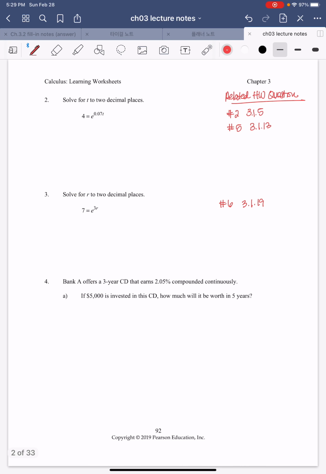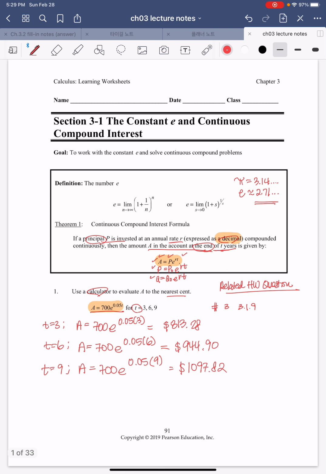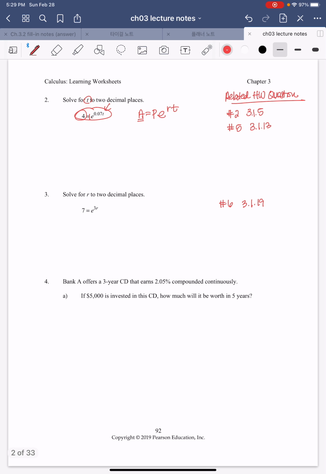So let's try a couple more practice problems. Again, you can see the same format follows, right? A is equal to P e^(rt). This time 4 looks like A. There's no number, but you can always think of 1, so it looks like P is 1. R in this case is 0.07. This time you're solving for T. As I just said, here you calculate A. You solve for the A value. This time you're solving for T. And then number 3, you're solving for R. So it changes. Don't expect you're always solving for A.